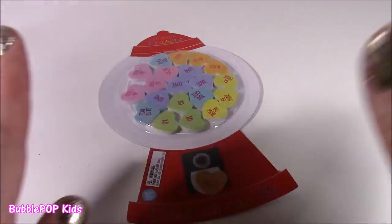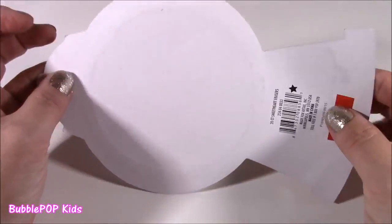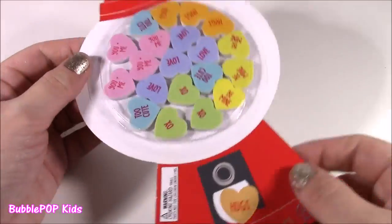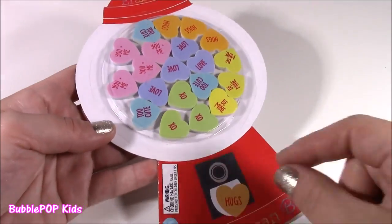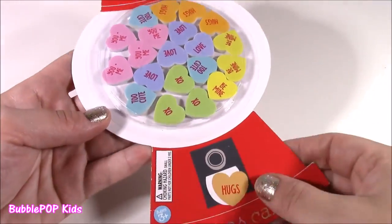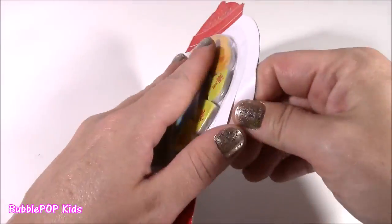Adorable. Gumball machine eraser time. Look at this little gumball machine package. How cute is it? Only a buck. Can't believe it. And look at all those little conversation hearts. I wish it was real. I wish I could just turn a little knob and they came out of there. Too funny.